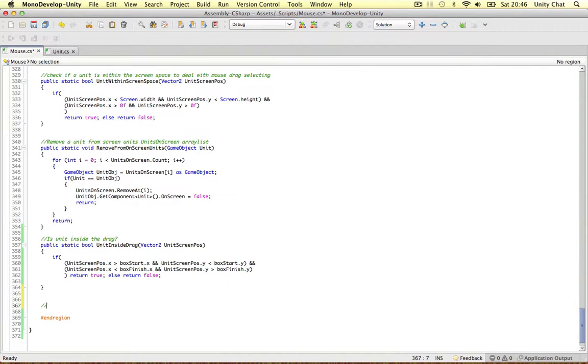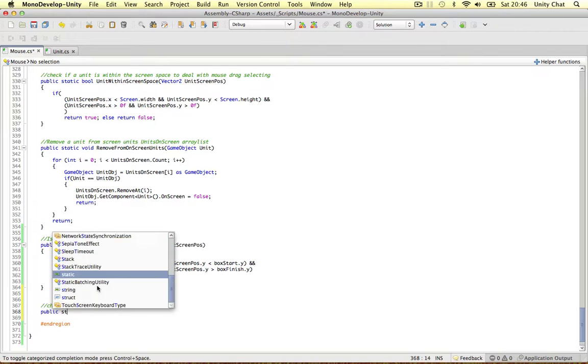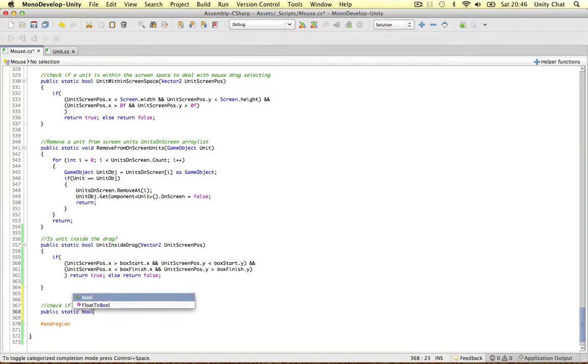So the second method I need to do is check if the unit is already in the units drag array list. Check if a unit is in units in drag array list. So it's a public static boolean, going to return true or false, unit already in dragged units, and we're going to bring in the game object called unit.